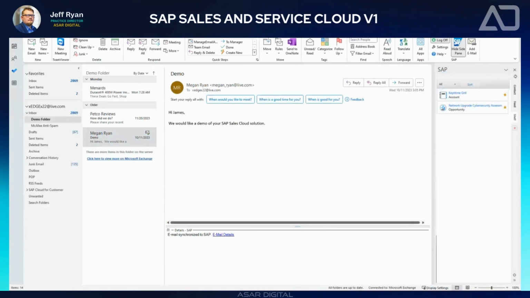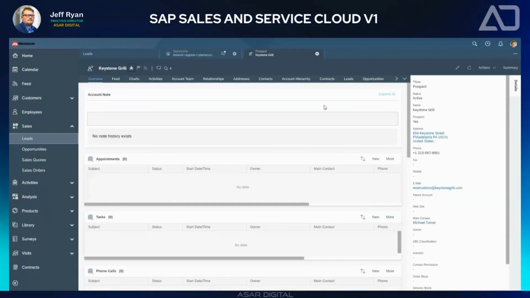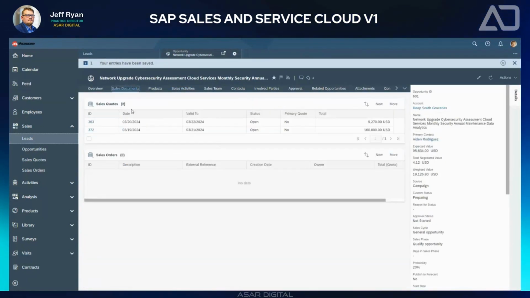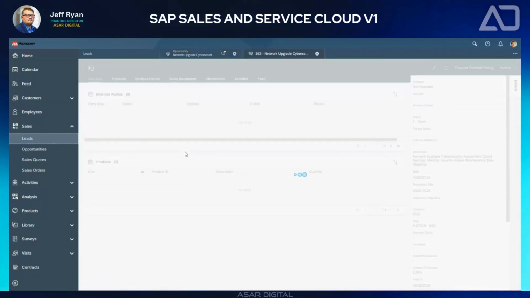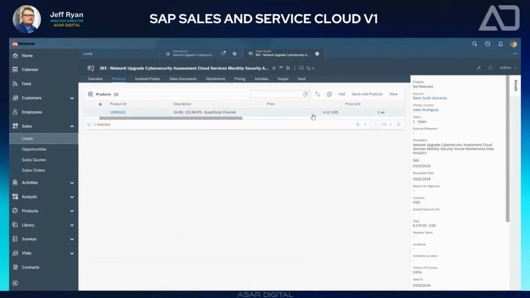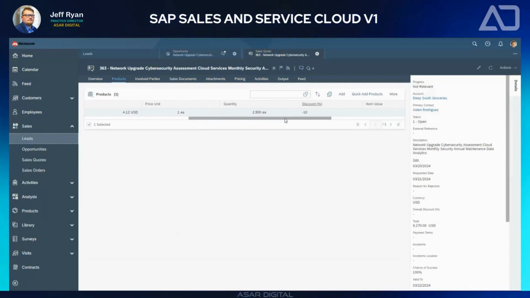So now I'm going to head back into the CRM here. So Lexi's day, she went in, she's got a lead that she's currently cooking up and working through. She did a sales quote. So in here we integrate with all other ERP solutions. If they have an API, we can integrate with them. In here, she also put down that product we were looking at in the beginning. So here's the product, here's the price. We do offer price books as well. So if you have customer specific pricing and you want to get those price books in there, we do that as well. We have the offering here of $4.12 for each one of these units, and she's buying 2,500 units, and that's the net value price there with a 10% discount.